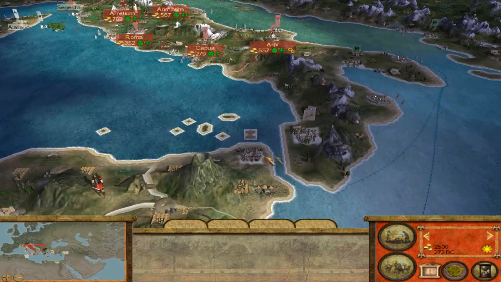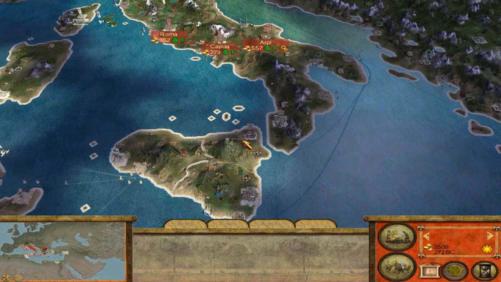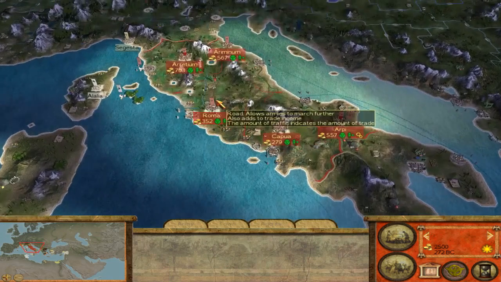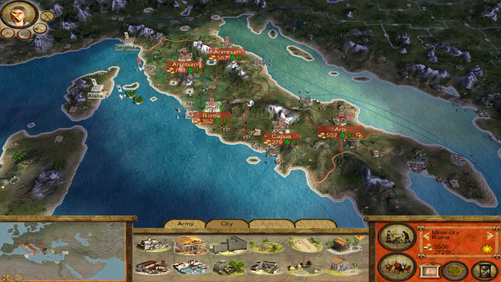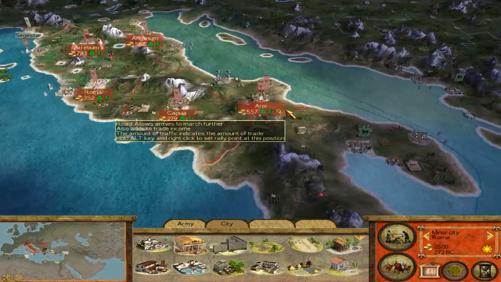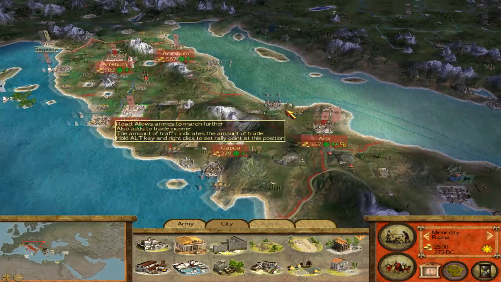And Messina over here, there's like a little script. So if you attack Messina, you automatically go to war with Carthage, which is one of the little things that I really like about this mod. There's lots of little scripted events. So we're going to kick off the script here, because if you don't run that, there's no reforms later on down the game. So the first set of reforms will come in something like 242 BC. So still a way to go yet.